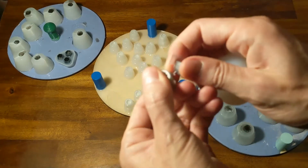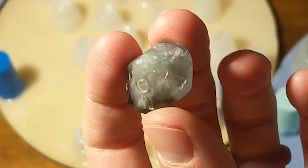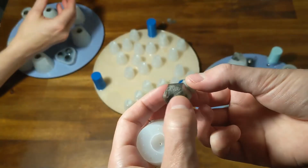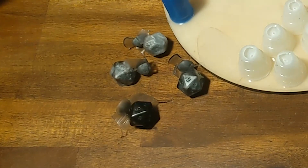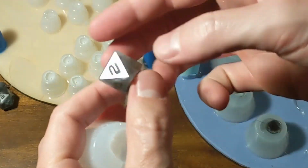And as you can see, they turned out really well. The seam is only on one face, so I'll only have to cut that sprue and then sand that one side and it'll be done. And see, on the older molds that I have, I cut down the sides halfway and the seam just goes across a bunch of faces, and you'll have to do a lot more finishing work on those.